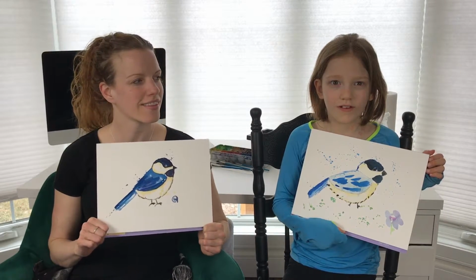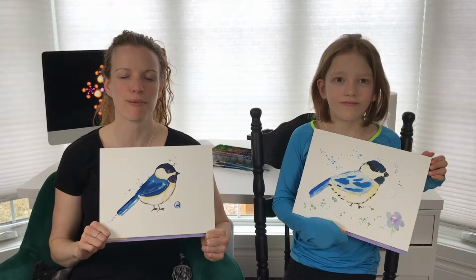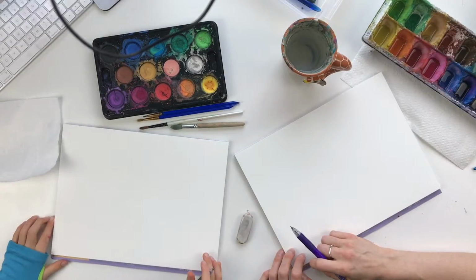Today Kenzie and I will be walking you through how to paint this chickadee using watercolors. All you need to get started is some watercolor paper, some watercolors, and some brushes. It helps if you have a pencil laying around too, that way we can sketch it out together. Let's get started. We're going to start by drawing out the little chickadee.